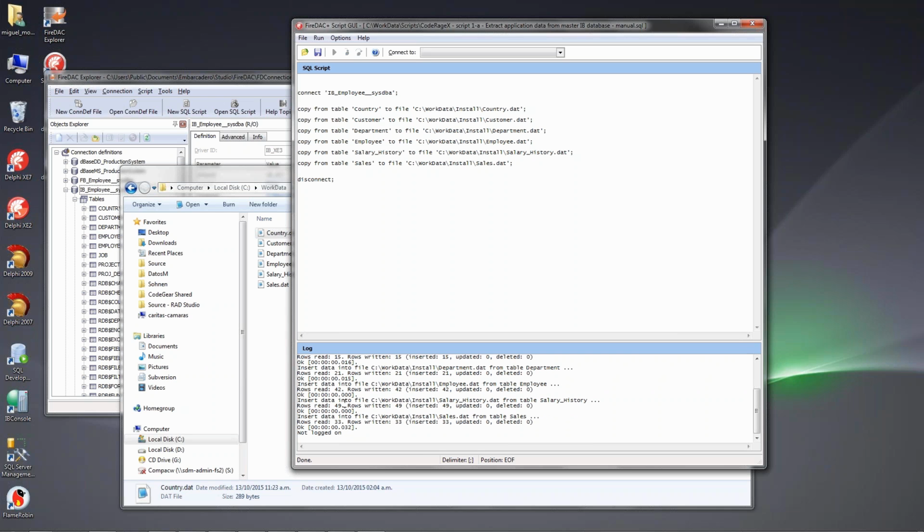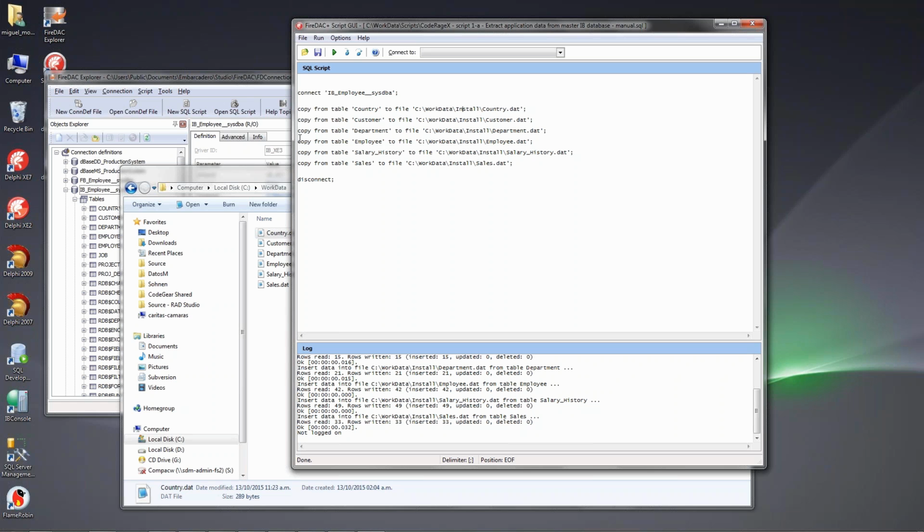The script runner will always show you whether it succeeded or not executing the command, and then at the bottom you'll see okay if everything is fine. If not, you'll see an error, and if possible, it'll try to get the error message out of the SQL server, the database server, and show it here. So what you see with these commands to export the data is that all of them succeeded exporting the data, and it's telling you a summary of how many rows were extracted. Okay, now we have the data that we need for the initial upload in our end user application.